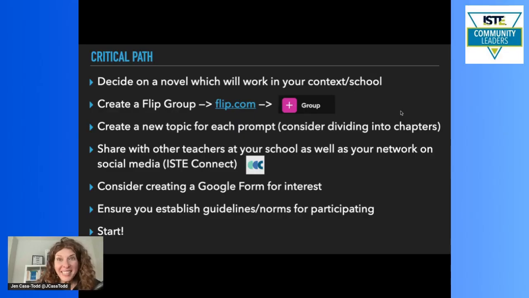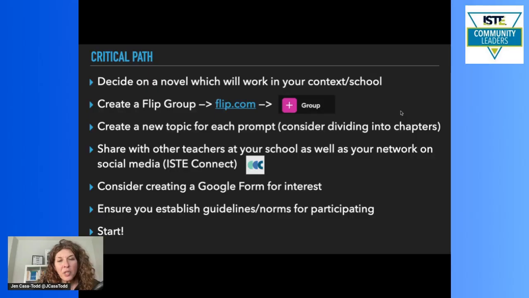And don't forget ISTE Connect. The app or website is a great place to share this opportunity with others. Then I would consider creating a Google form for interest rather than sharing your Flipgrid group widely with everyone. That's just, for me, a cautionary measure.